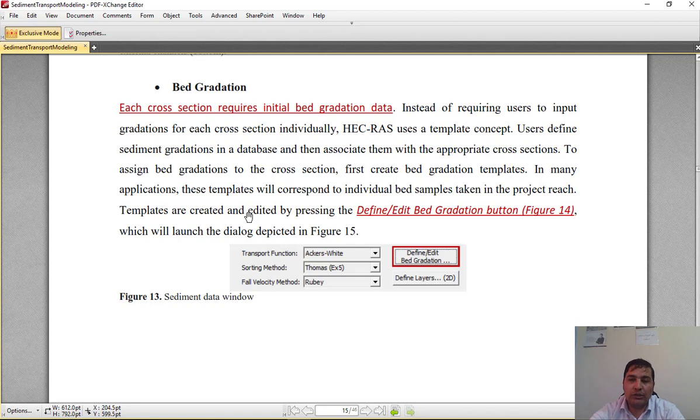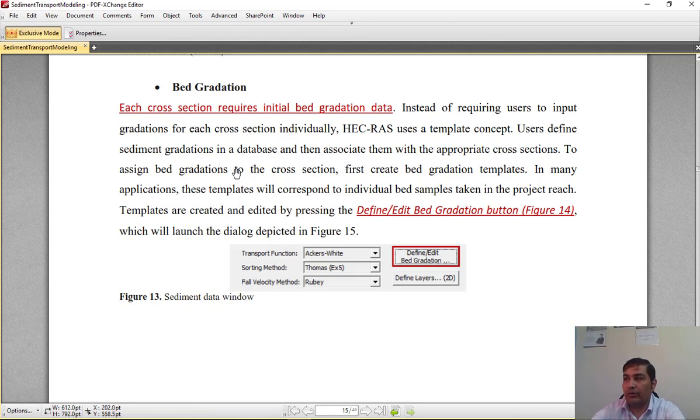I mean, you should define bed gradation values for each cross section. Instead of requiring the user to input gradation for each cross section individually, HEC-RAS uses a template concept, and you can define the bed gradation template and use it for different cross sections.